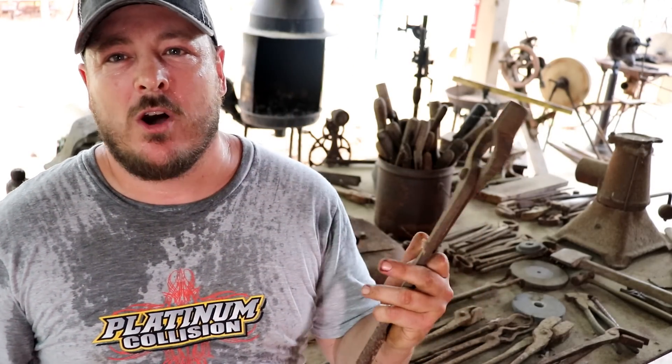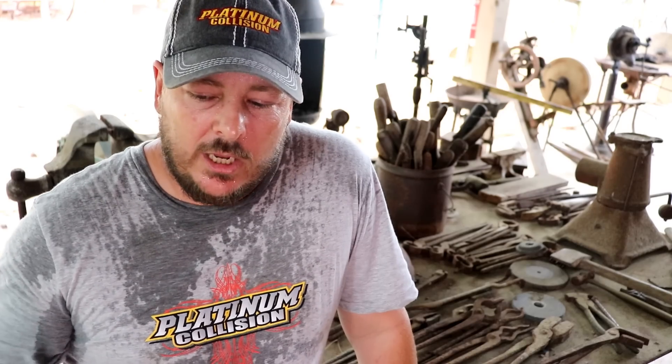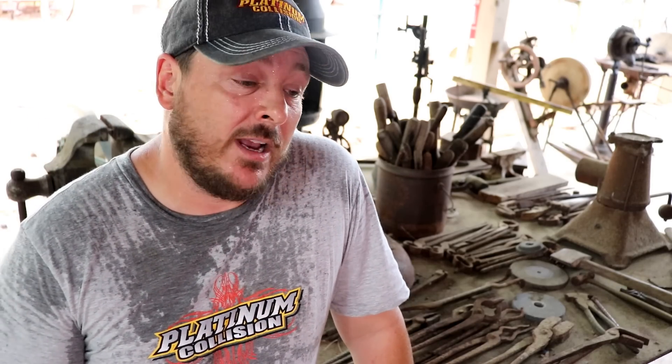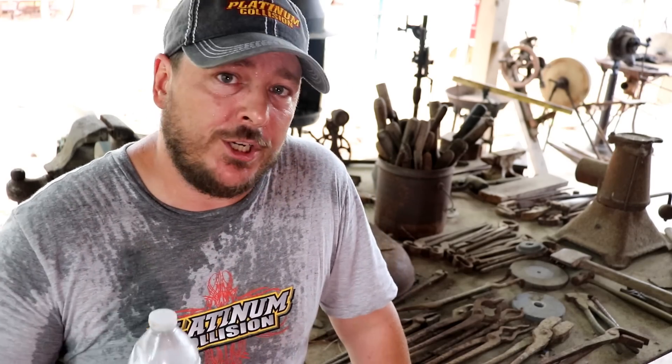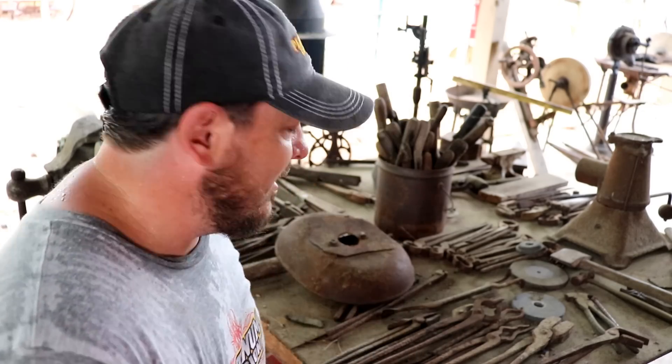As of now, that was my main goal today — to get that sucker operational — and I'm so excited about it. So there might be a little bit of time left to organize, and maybe even play a little bit. I've worked up a sweat — loving it. This table behind me is full of various types of tools and tongs. About half of them are stuff we're just not going to use, so we want to clear it off and have a nice workplace. We're probably going to mount our foot vise to this bench, and we have four to choose from, so we'll figure out which vise will be ours. I'd honestly like to have one foot vise at every forge in here, so that if you have three blacksmiths doing exhibitions, they each have a spot to work from.